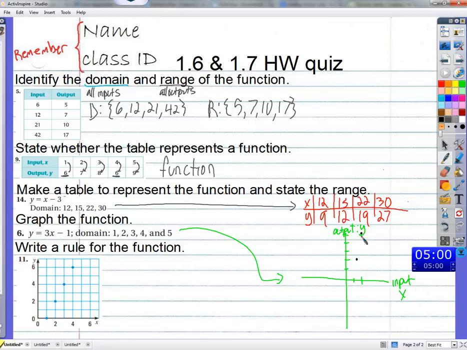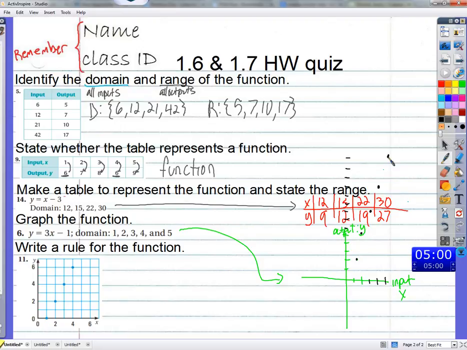Yes, Jane. Go over 3. To the right 3. Yeah. 8 up. Go up to 8. So when 3 went in, then let's see if 6, 7, 8 came out. This is messy. Okay, so 3 went in, 8 came out. All right. Well, now we're going to put in 4, right? What's going to come out when we put 4 in there? 11. So there was 8, 9, 10, 11. Make sure that it's right above 4 so that we know the input was 4. And then we put in 5, and we go up to 12, 13, 14. And there we go.